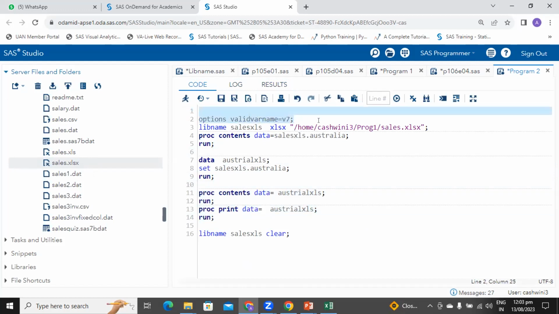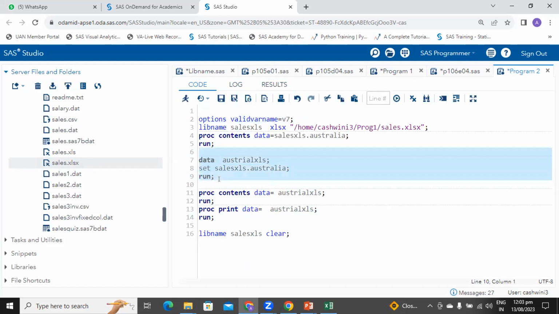Means can we say that the statement is converting the Excel file into the data? This is what we are doing, right? It's reading it as an input source of data to create a SAS data set. That's why we are using a data set. Earlier, we did not create any data out of it. We simply used proc print and proc contents on this. We just connected the file. Absolutely. Now we are creating a data set out of it by using a data statement. Understood.